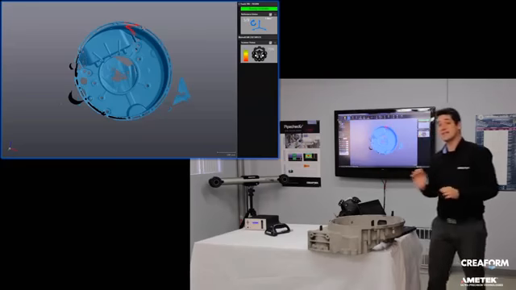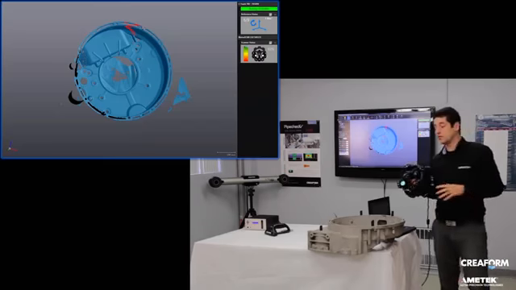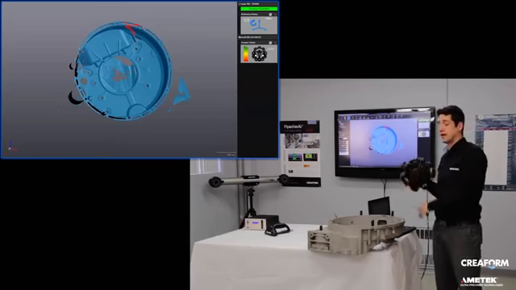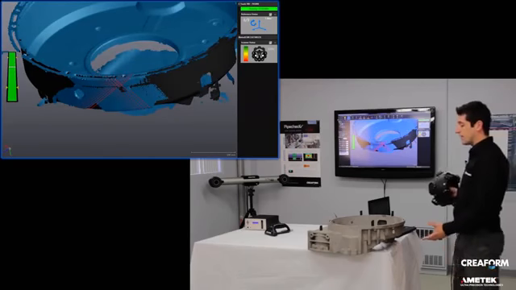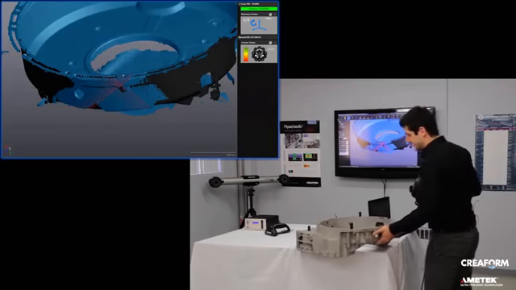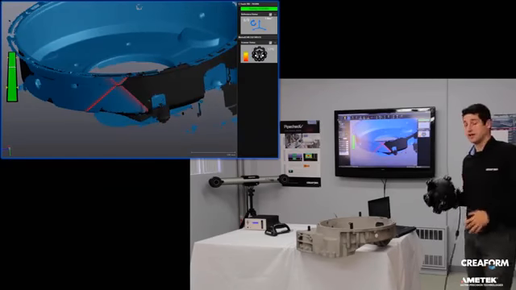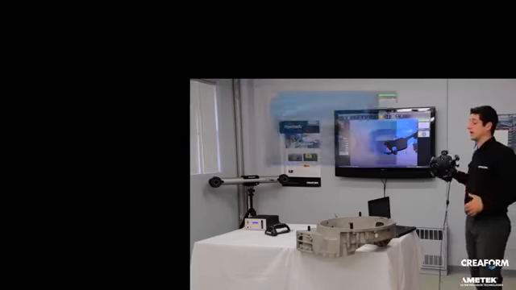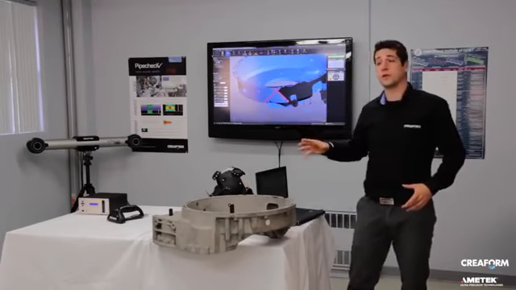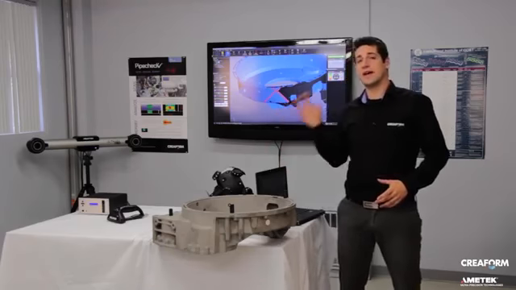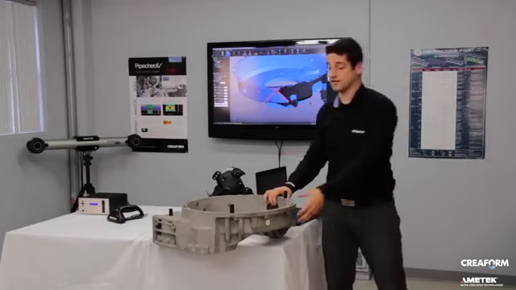Now that we scanned the inside of the part, let's say we want to scan the outside of it. Remember, we're using a dynamic referential, so we're using the targets on the part. So I don't need to realign it. Even if I move the part, I can still scan. And you see there's not a second scan or a second layer being created by the software. It's all aligned thanks to the dynamic referential. This is really important when you work on a shop floor. It reduces the errors that can be caused by a vibrating environment or even somebody hitting your setup.